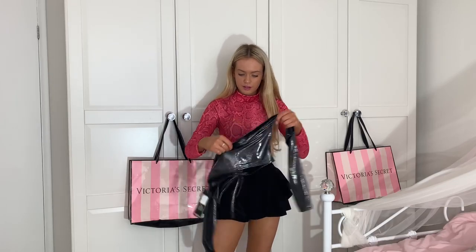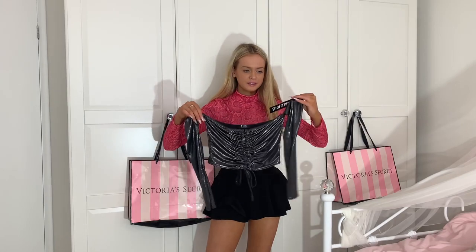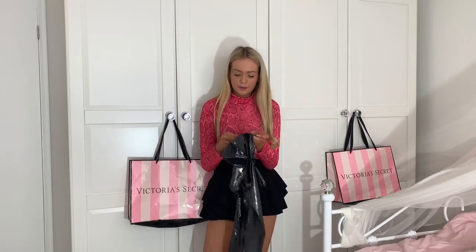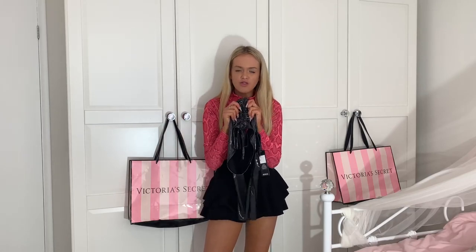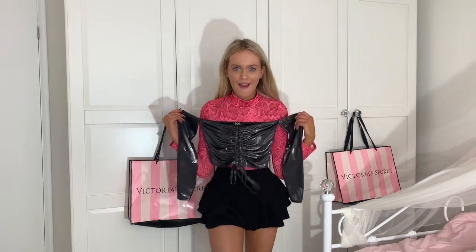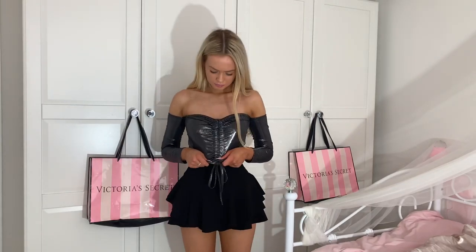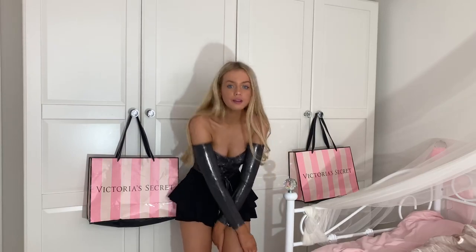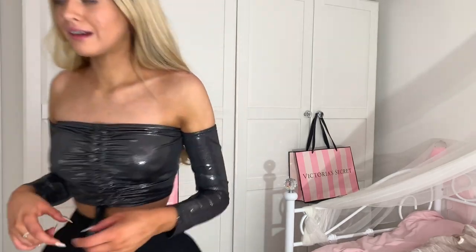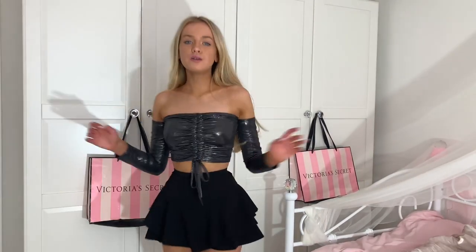Last but not least — a shiny top. I don't know what you'd call it, but it's shiny and the material is really nice, really soft. It's cinched in here — is it called ruching? So thick and nice. I love it! It's got little sleeves too. This is definitely one of my favourite things. I'm not wearing it with a bra, so be careful with it. I think it's really cute, though it's a bit annoying that you can't get it completely in line. But I absolutely love it — it looks so much more expensive than it is. It's like a little disco party top!